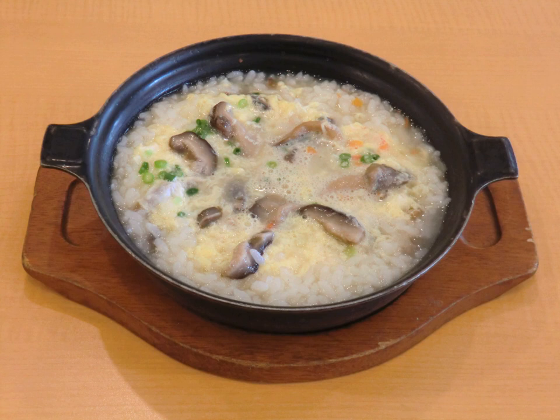Zosui is prepared by rinsing the rice first to increase its stickiness; this is not the case with Ojiya. In Zosui, the broth and rice are brought to a boil together, preserving the shape of the rice. With Ojiya, the shape of the rice is not preserved when boiled together with the broth — the rice grains fall apart and distort in shape. While being flavored with miso or soy sauce, the broth in Ojiya remains light or white in color. In contrast, the broth of Zosui is only flavored with soy sauce.